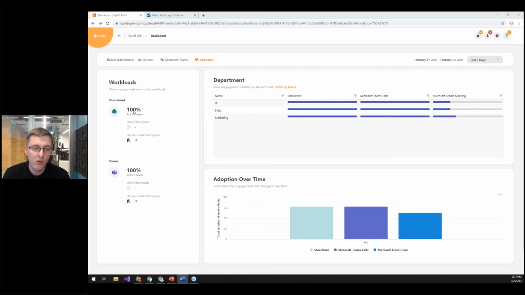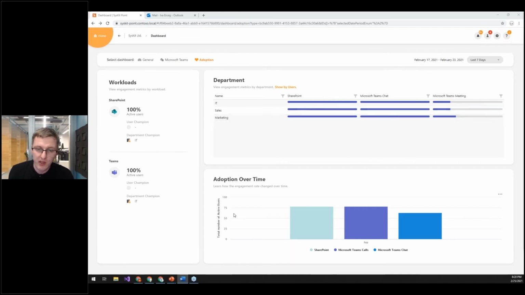And what's pretty cool is that even now, for each of the services that we currently support, you can see how it's being adopted across different departments. You see here that we have IT, sales, and marketing, and not all of them are using the applications in the same way. This can help you figure out if you have some departments which are lacking and which require additional adoption efforts with targeted educational campaigns.